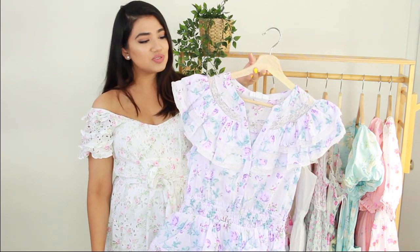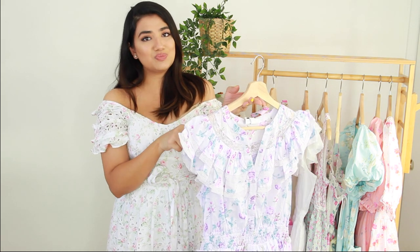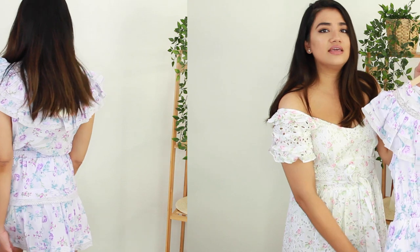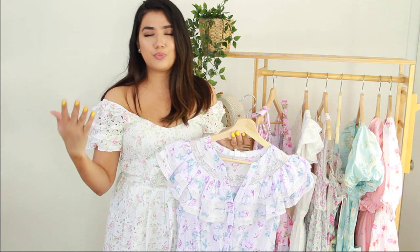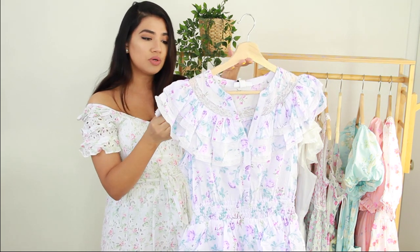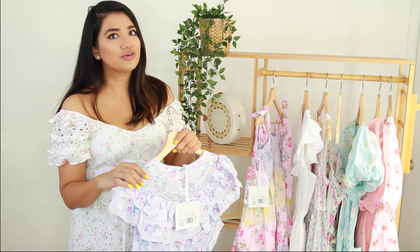The next dress is this one — it's so, so pretty. This is one of the dresses that I spotted this morning as a store associate was wheeling it out to put back on the shelf, and I'm so happy I snagged it. This one retails for $50. It's such a pretty summer dress — it would look perfect with sneakers. A lot of Love Shack Fancy campaigns style their pretty bohemian dresses with sneakers, and I love that look. It is a nice thin cotton material, very breathable.